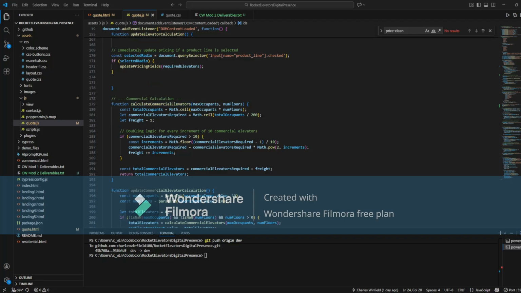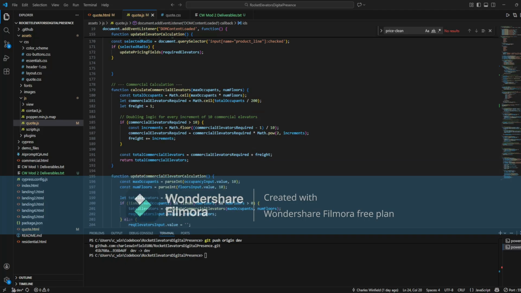Here we have the calculate commercial elevators. Same deal as the other one, just different parameters. Basically, it checks and runs the equation, makes sure it's a whole number, stores the variable. This one had freight elevators in there, so I had to run the increment function. So every 10 elevators was a +1 on the freight elevator.